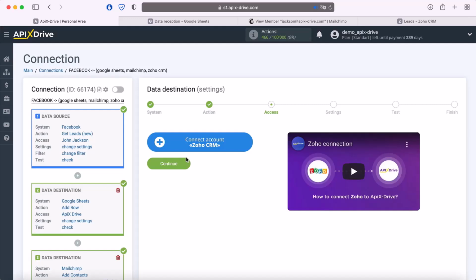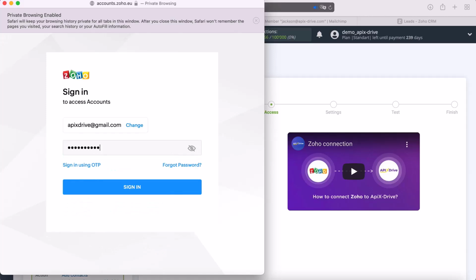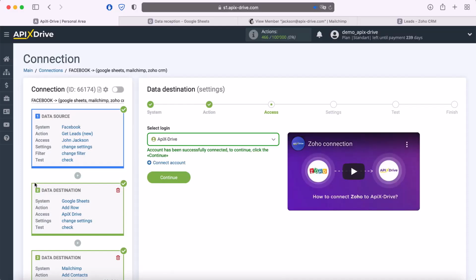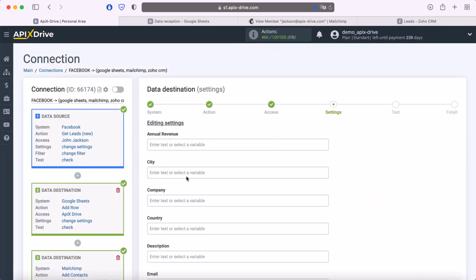At this stage you need to connect your Zoho CRM account to the ApiX-Drive system. In this window, you must specify the login and password of your Zoho personal account. At this point, you need to give ApiX-Drive permission to work with your Zoho account. When the connected login is displayed in the list, select it. Now you see the Zoho CRM fields.